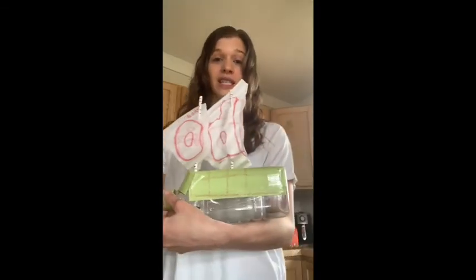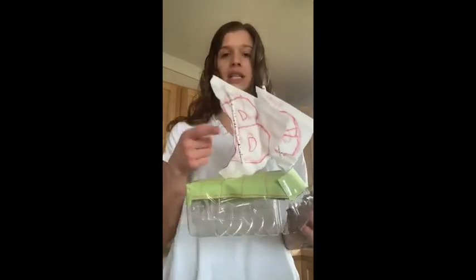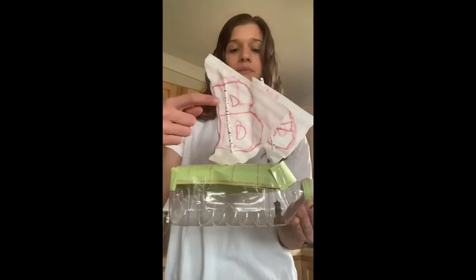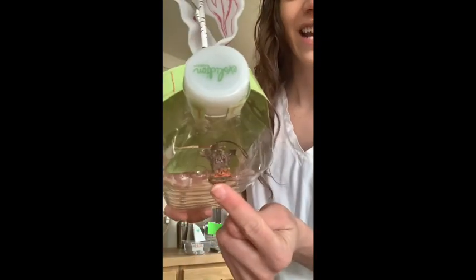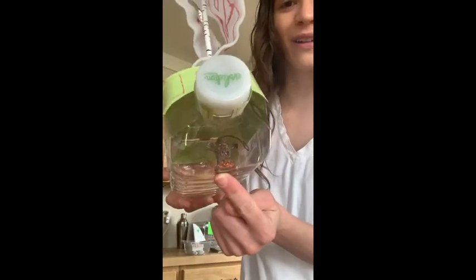Whoa, look at this boat. To tell who made this boat, we have to look at the letters on the sails right here. So there's a B, O, D, and an E, which is a nickname for our friend Bodell at school. And he made his out of plastic as well. If you look inside, he even put a friend to go along for our ride. Let's see what other boats we have.